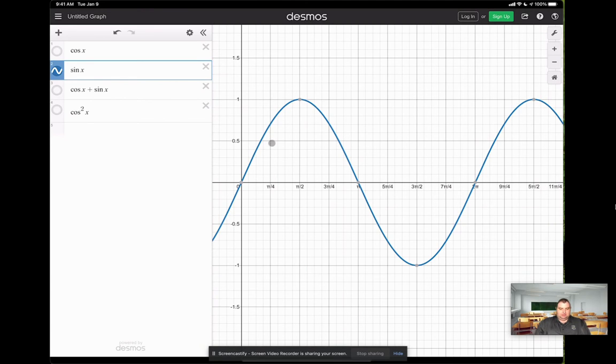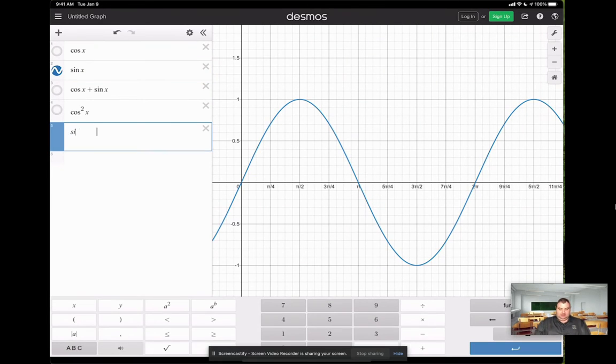And then at pi over 2, it's going to go to 1. So 1 squared is 1. So it should come up, but it's not going to be as steep. Okay. And then it's going to work its way down. So we're back at 0.49 or 0.7 over here. So 0.7 squared is 0.49. So it should come back down to 0, but then instead of going negative, it should come up again, because when I square a negative, it becomes a positive.